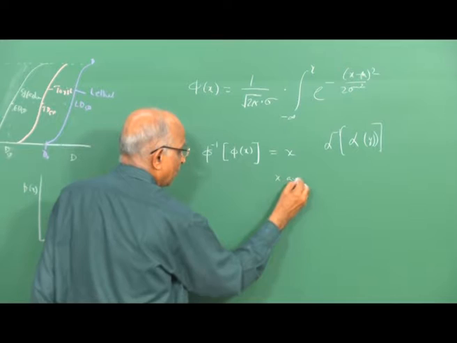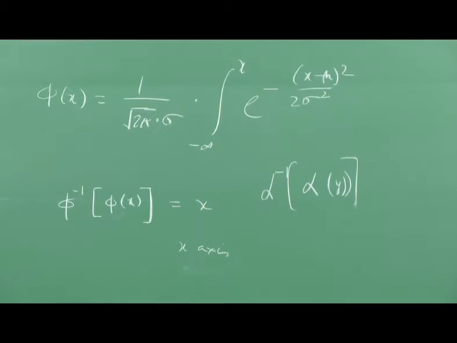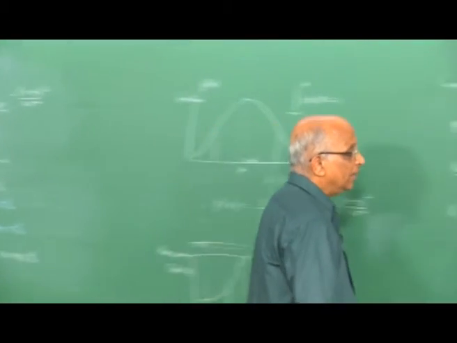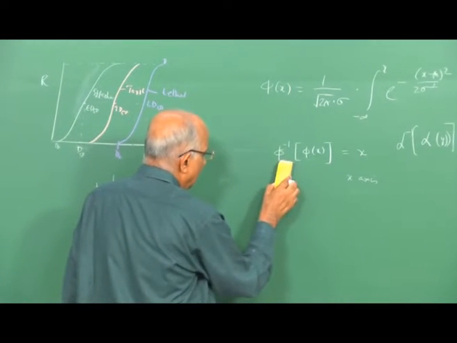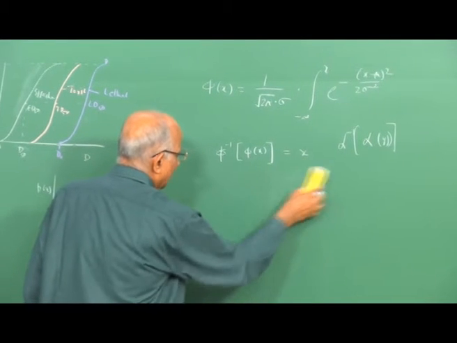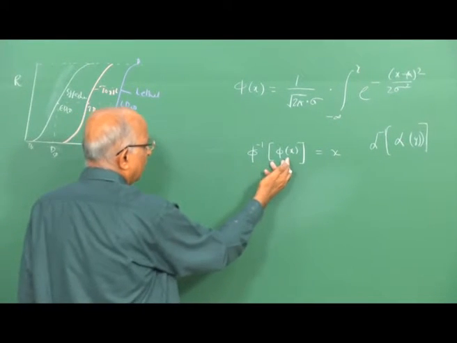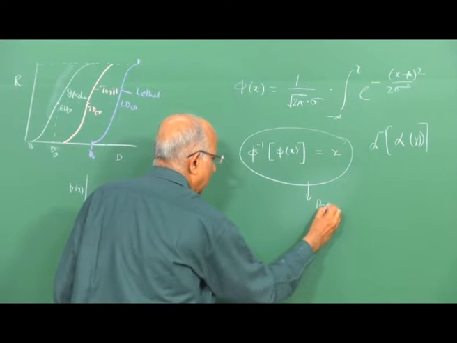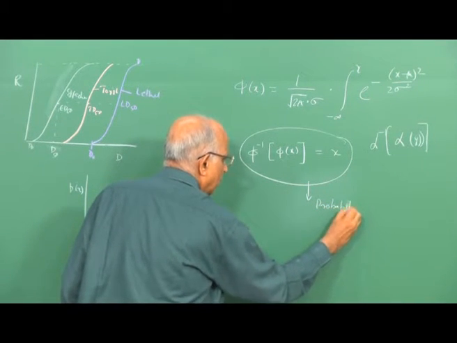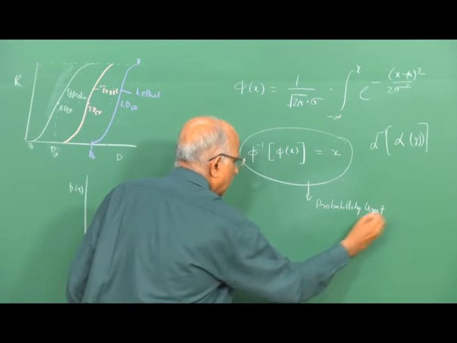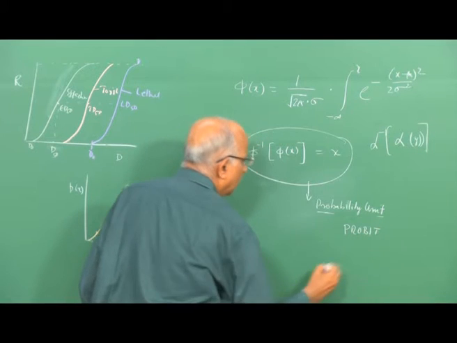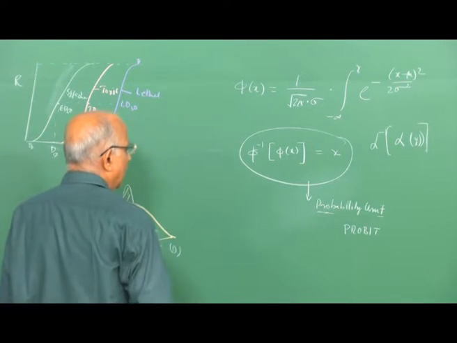I get back my x axis, and along the x axis what we have is something like the standard deviation. Therefore, let us try to understand what I mean by this. If I take the value of the inverse of the cumulative distribution, I get along the x axis. Therefore, let us see some values so that I can make some sense of it. And this definition is what is known as a probability unit, which is known as probit. But we must understand this before I start doing anything on probit.